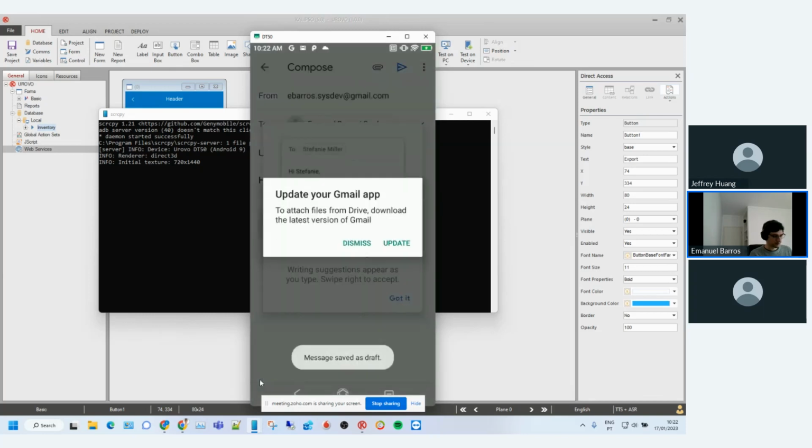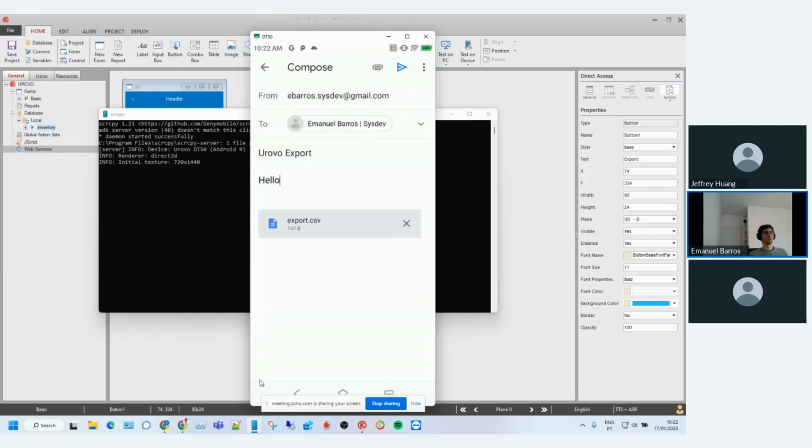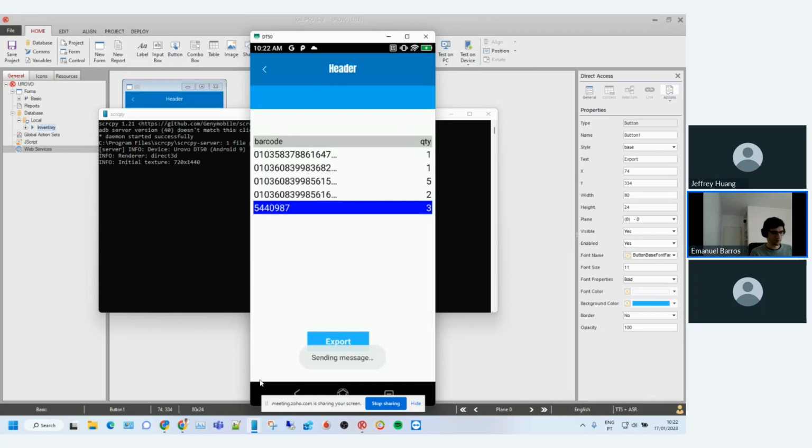Okay. This is because it's the first time I'm opening my email. As you can see, I write everything, and now I can send it to myself. So in less than 20 minutes, I created a very basic inventory application and sent an email.